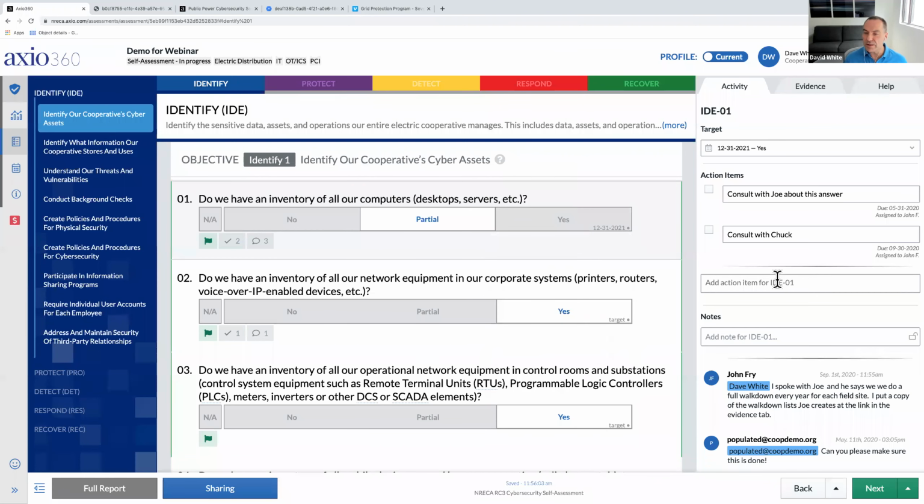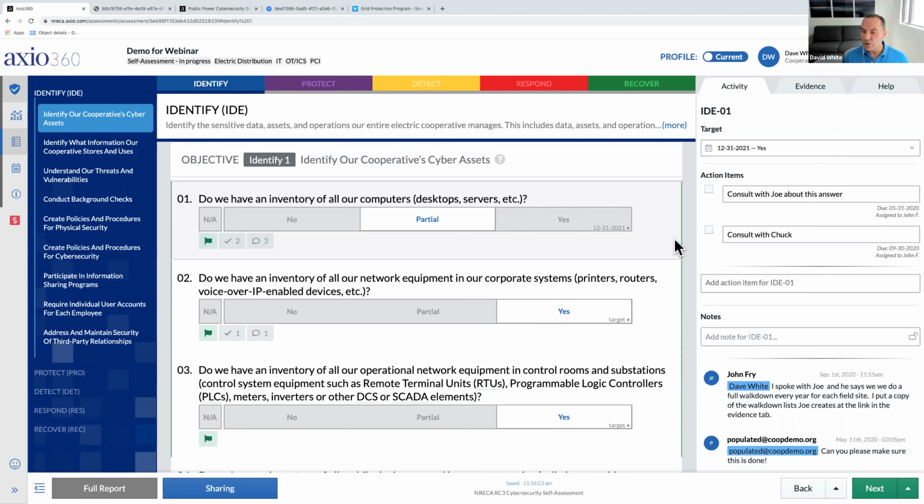So I'm just going to go ahead and set the target date for that to be the end of 2021. And by chunking the targets as you go through by date, it'll help you start to prioritize the order in which you're going to undertake these improvements. Now, even if you've answered yes, and that's the strongest answer, it's still recommended that you set target at yes also. Otherwise, that's not going to get counted in the target score that shows up on your dashboard. So remember to set targets even if you're answering yes.